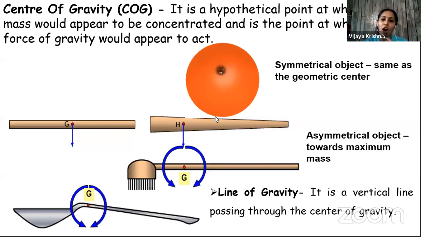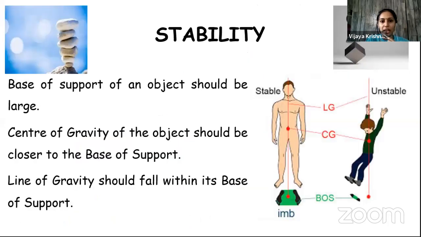But when you go out of the Earth's gravitational field, the center of mass of an object and the center of gravity of the same object are going to be at different points. Okay, now we come to another important concept that is known as stability. For an individual to be stable, there is another concept called the base of support. The base of support is the space between the two limbs of an individual who is standing in this picture. So this area is known as the base of support.